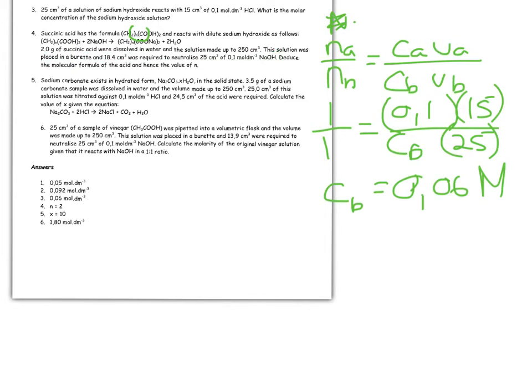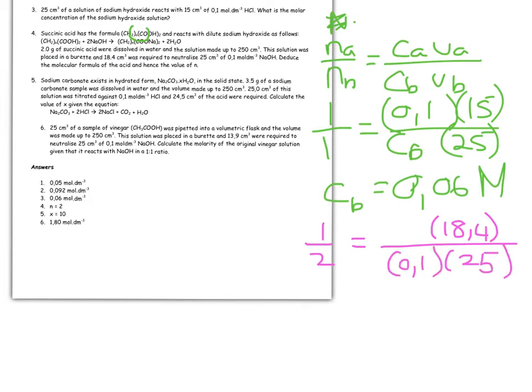So the first thing I'm going to have to do is work out my number of moles of acid is 1, number of moles of base is 2. I am given that the solution was placed in a burette, so my volume of acid is 18,4, and I needed 25 centimeters cubed of base, and the concentration of that base was given. So I'm going to work out the concentration of the acid first. And I found out that my acid is actually 0,068, for want of a better word, moles per cubic decimeter. Keep that whole thing in your calculator.